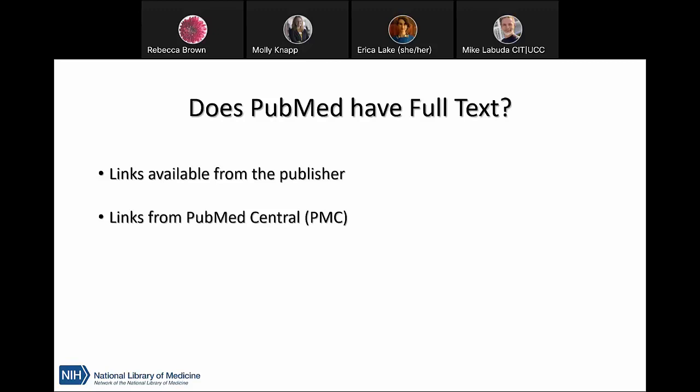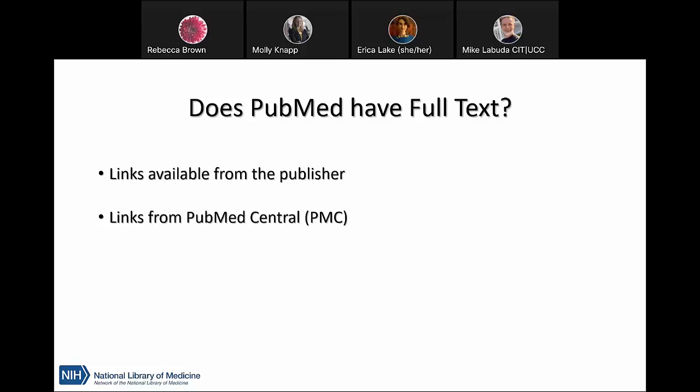And when available, PubMed includes links to full text from PubMed Central, also known as PMC. PMC is NLM's free full-text repository. It was created in response to the National Institutes of Health public access policy that was adopted by the United States Congress in 2009. The public access policy says that any publications that come out of research supported by an NIH grant must be made available to the public for free. PMC recently launched a new website design with a similar look and feel to PubMed.